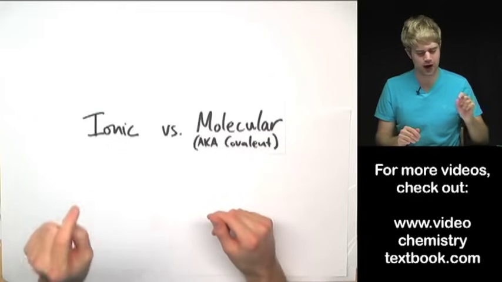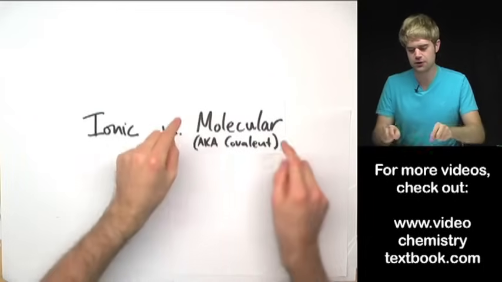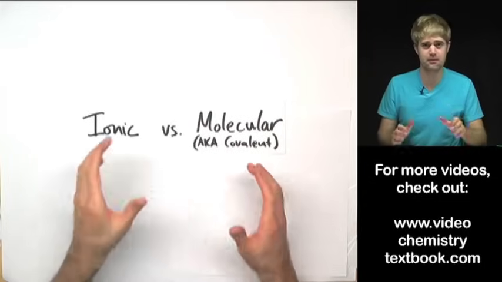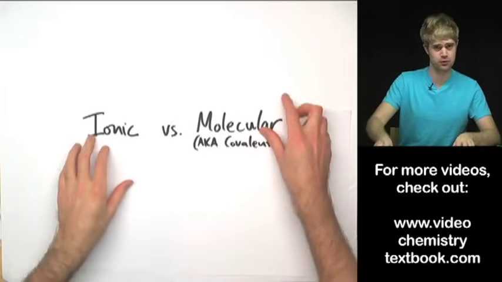In this video we're going to look at compounds that are ionic versus compounds that are molecular, also known as covalent. We'll learn how you can tell them apart based on their formulas and then we'll look at some important differences between them.